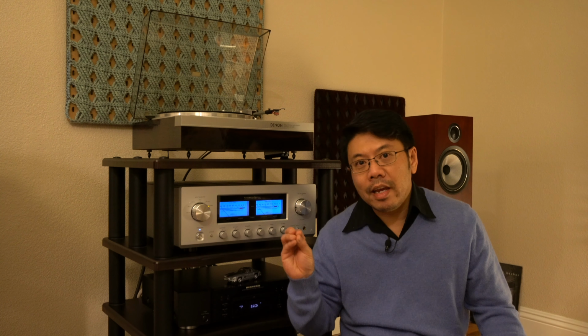If you are in the market for this price point of this brand, I can totally recommend it wholeheartedly, because based on my experience, this is one fine amp. Most importantly, I like the sound. I like the quality that I get for the money.